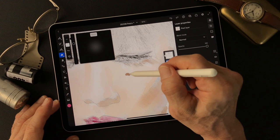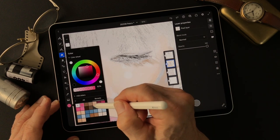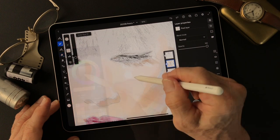Be careful with this erasing. I'm gonna add some water with the skin tone to blend. Okay.